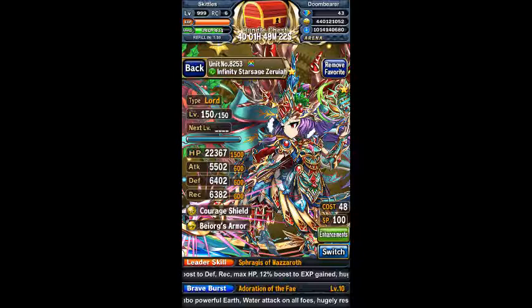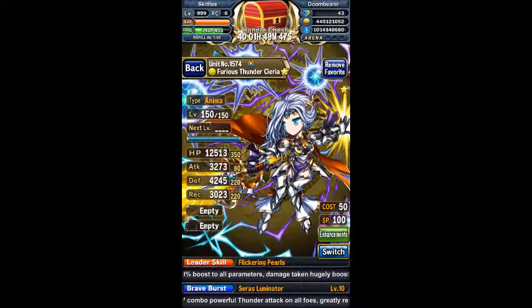My number 3 is a newcomer, and it is Cleria. Now, Cleria is a pretty good defensive unit. The leader skill is very good. You get stat boost, damage taken boost BB gauge, and heals each turn. And you also get conditional mitigation after taking a certain amount of damage, like Ark's leader skill.